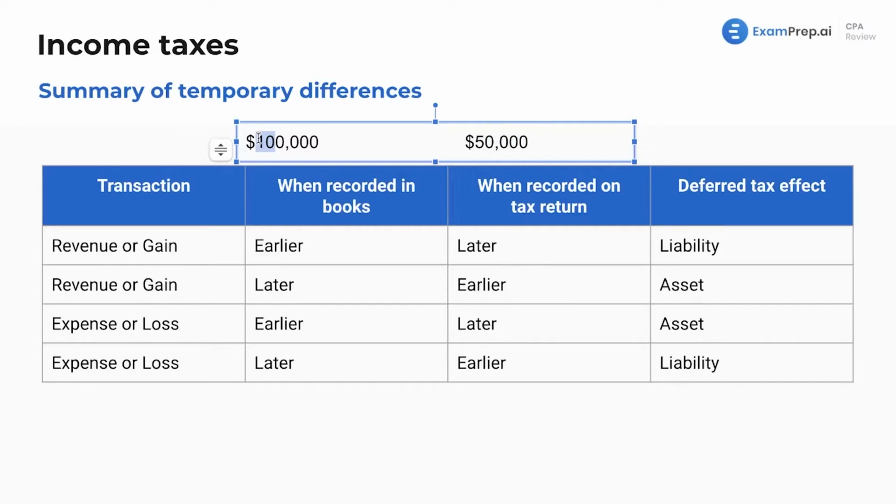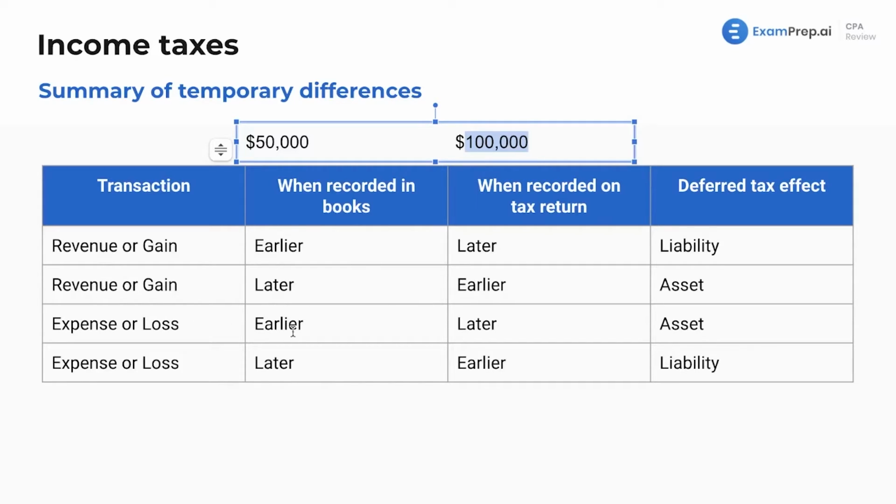Similarly, if we flip it around, the revenue and gain, well, let's say I record a $50,000 gain. This is temporary, right? Temporary difference reconciling, and this is going to come from cash versus accrual revenue. Well, for the tax return, if we're recognizing $100,000 in the tax return and only 50 on the books, that means that's more income for the tax return. You're getting taxed on that right now, and you're paying more tax per the tax return than you are for the books. So that's a deferred tax asset because you've essentially prepaid. You paid earlier than you would have paid otherwise.